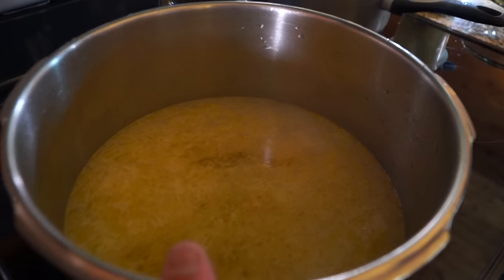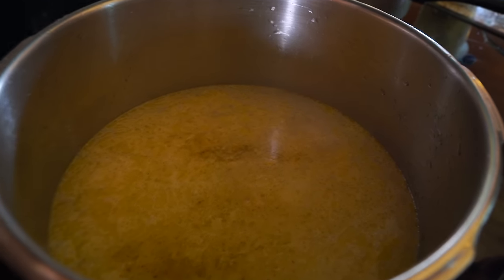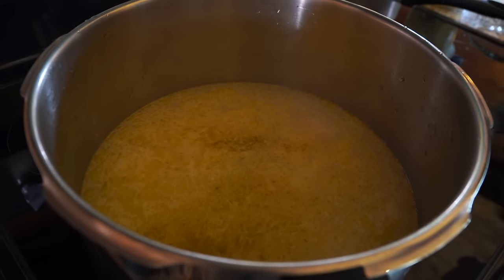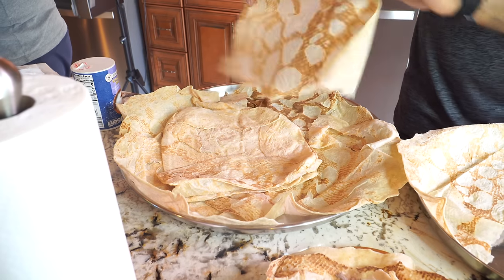So this is the rice that we're going to make. It's a bunch of basmati rice that's covered in water. We washed the rice beforehand. We added a little bit of that handagug, which is the yellow clover, and salt. And it's going to look like this after. Nice and fluffy rice. Alrighty, folks, it's the home stretch.